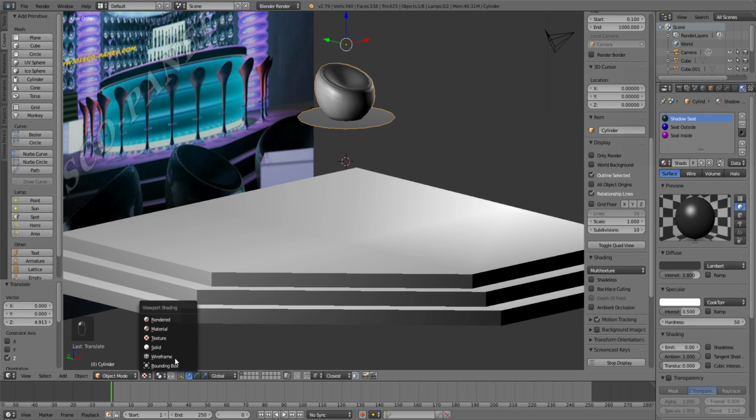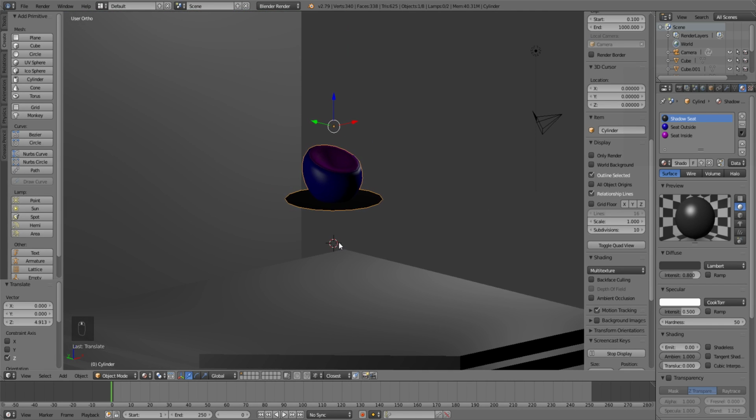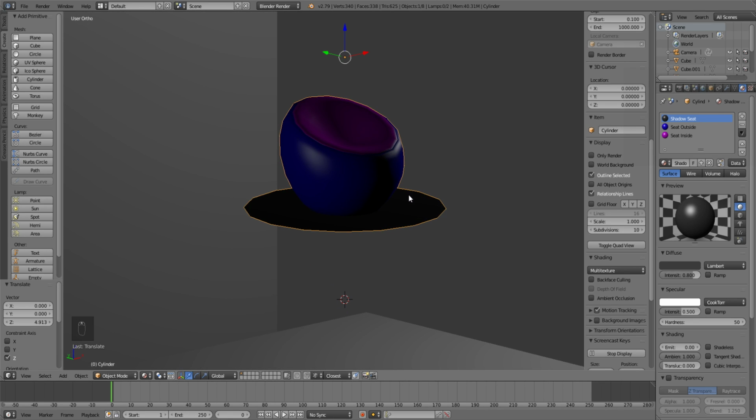Because you put materials on it, and you can put textures on materials. Actually, you put textures in a UV space, and that UV space is assigned to a particular material. That's basically how it works.